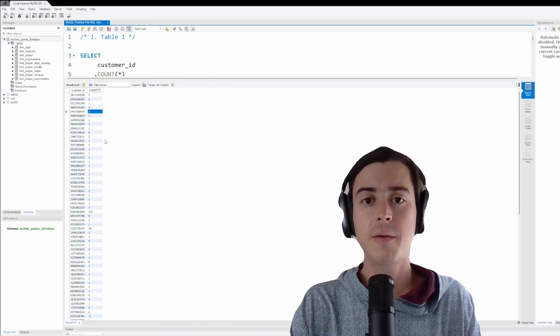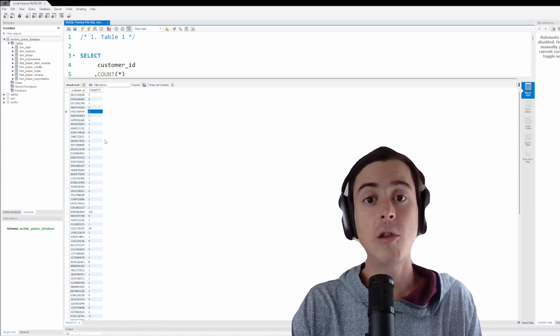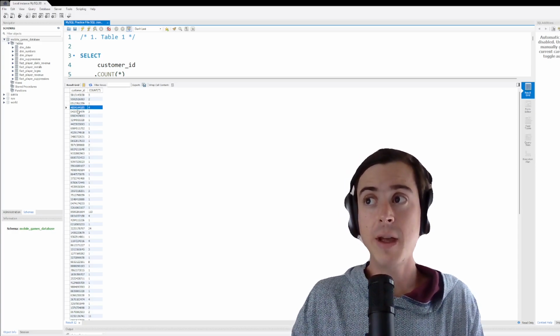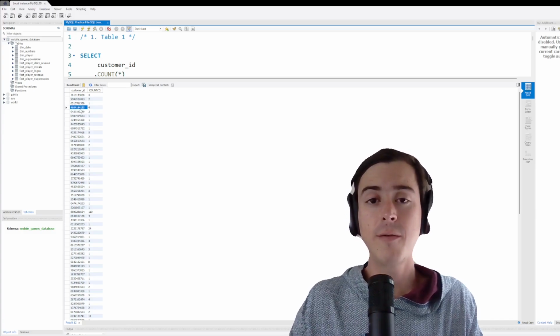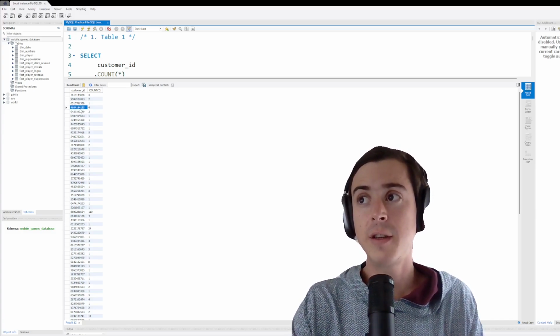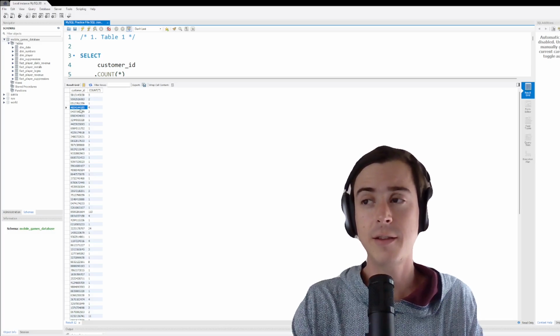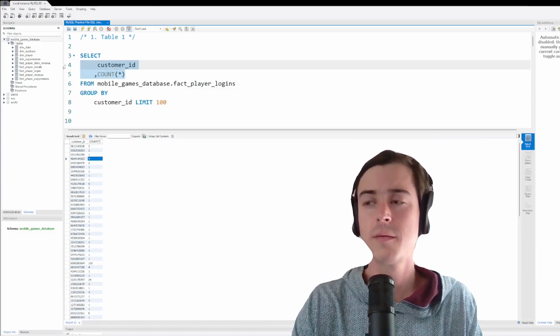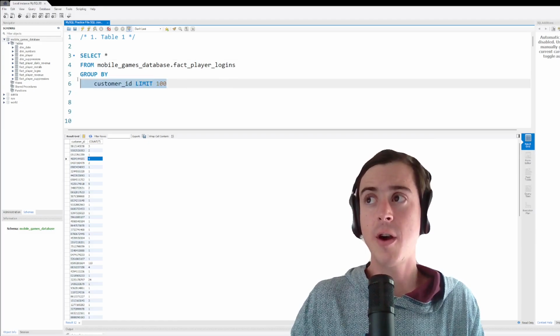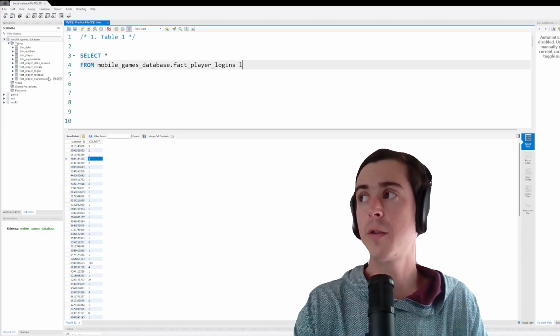Okay, so judging by the results, we can confidently say that uniqueness is not defined by just customer ID in this logins table. As you can see, we have this customer right here in row 4 that has 4 records. This customer has at least 4 records in this table, right? So let's continue our hunt on trying to understand what the granularity of this table is.